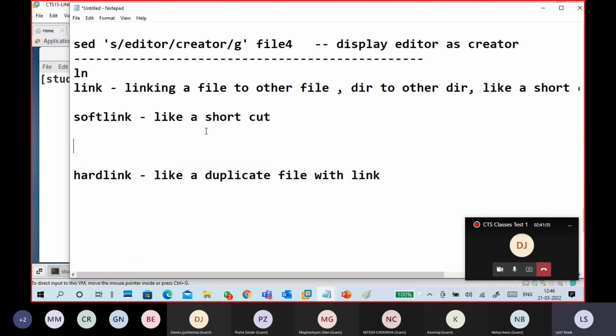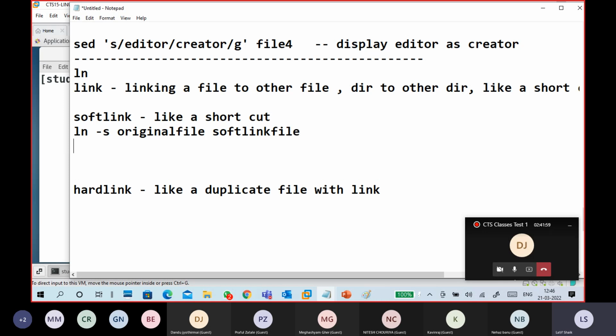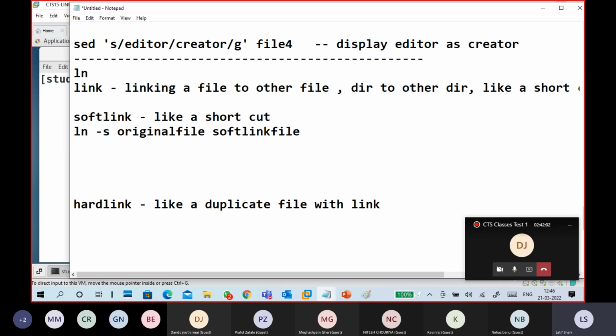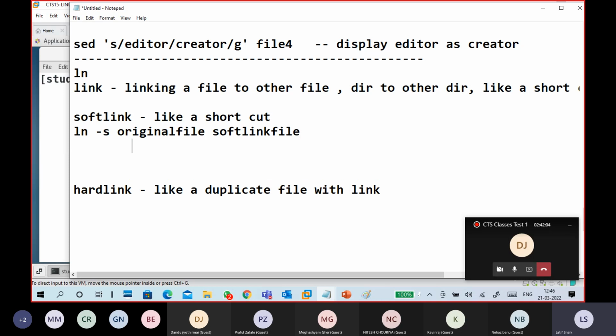First of all, the command is ln space -s, your original file, and the soft link file name. Then the soft link will be created. First we talk about the original and soft link file.